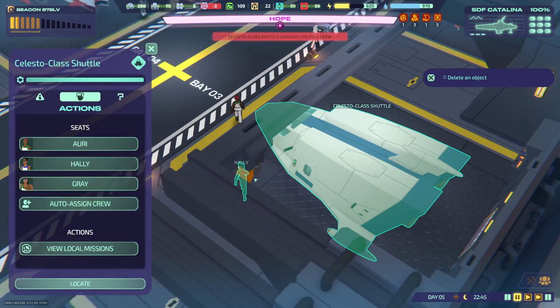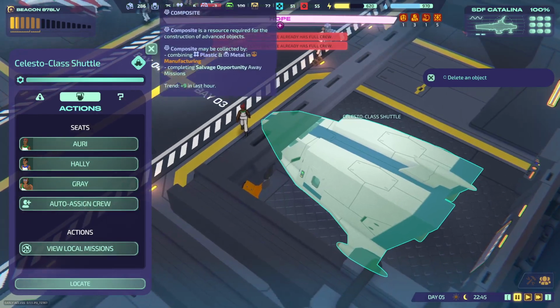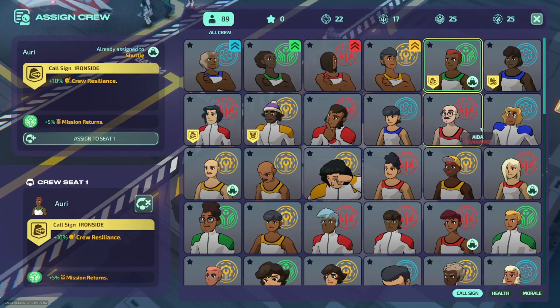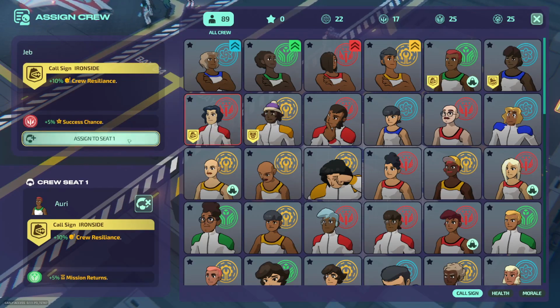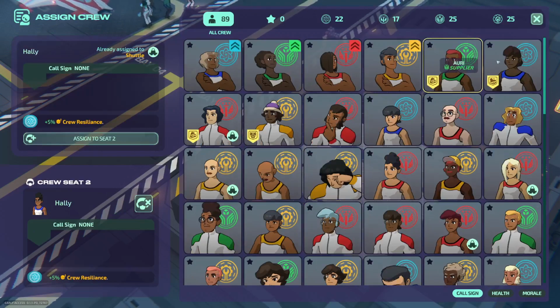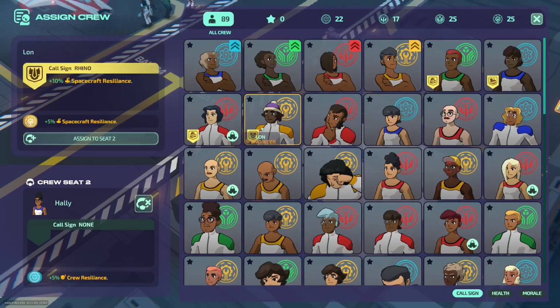We need to send you out to see if you can't... Ah, it fixed itself. It went back to +3. I don't know why it does that, where it bounces around sometimes. We need to see if we can send you out on a salvage opportunity. Spacecraft resilience, crew resilience, mission speed, and minus success chance, and then crew resilience.